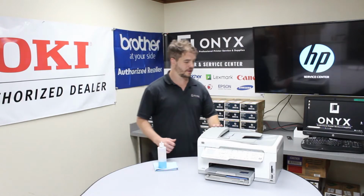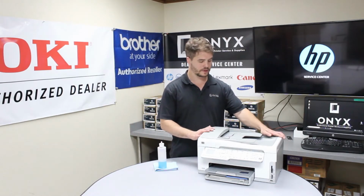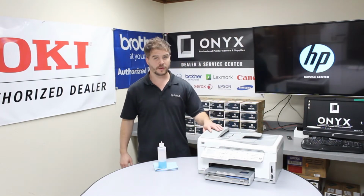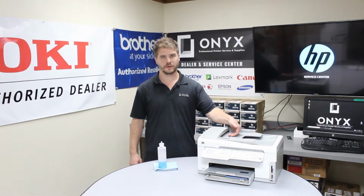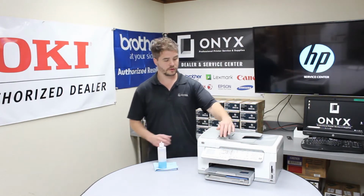Today we're looking at this HP Photosmart C7280. The problem that we're having with it is those smudges on the paper after using the scan bed or the document feeder. So what we're going to do is open it up.